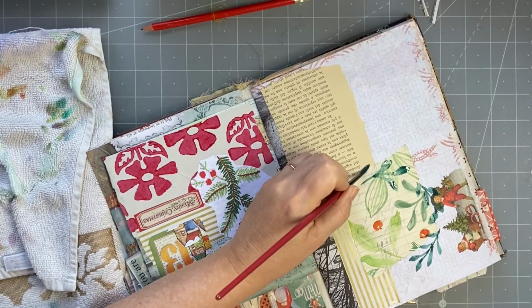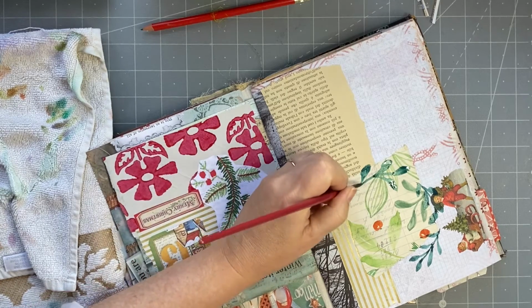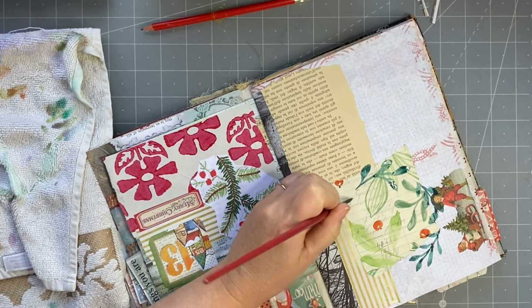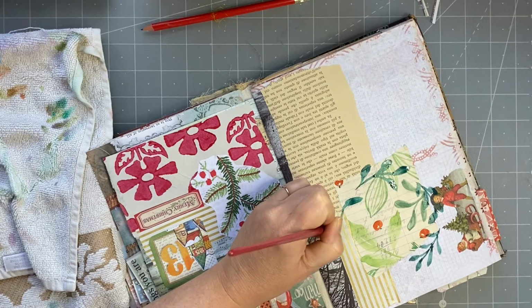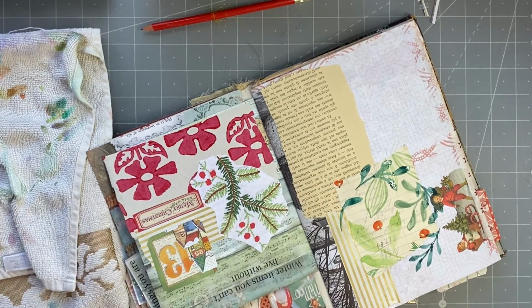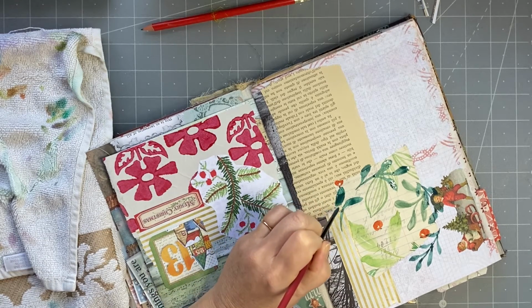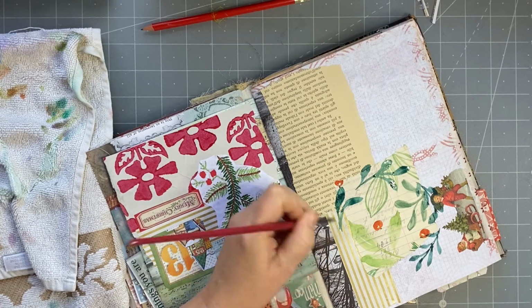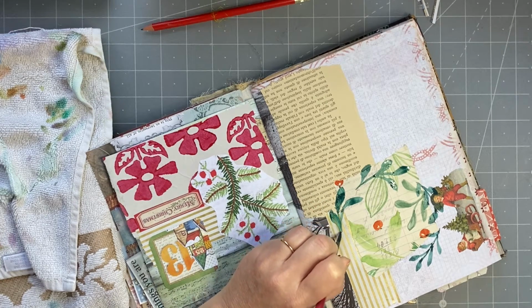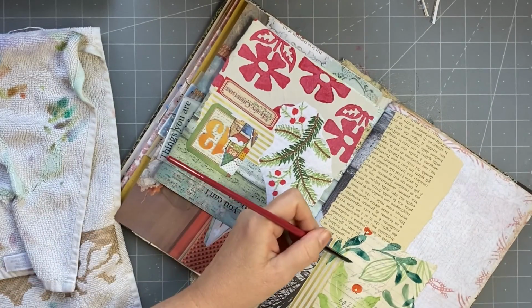And please do not take any painting lessons from me because I am not, as you know, a painter. You can take the making it up as you go tips, but nothing else. If you want to learn to paint, go and watch one of the proper painters. You look at that, that's terrible. I'm painting at a bad angle, you see. That's my excuse.